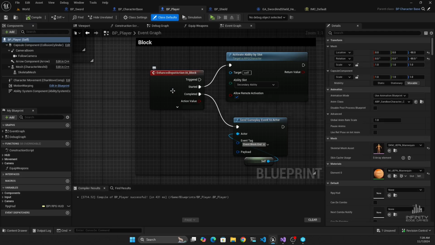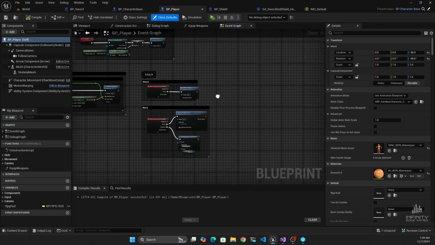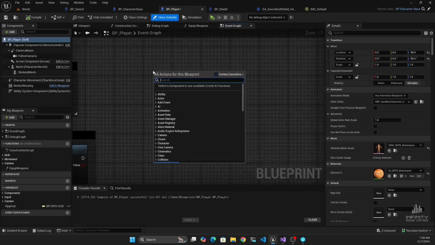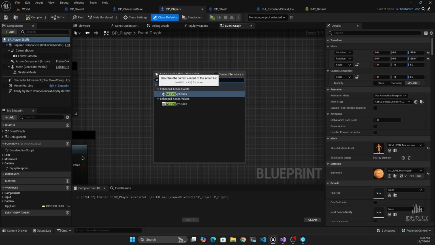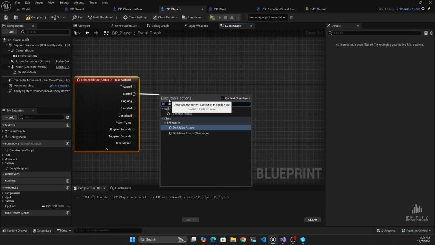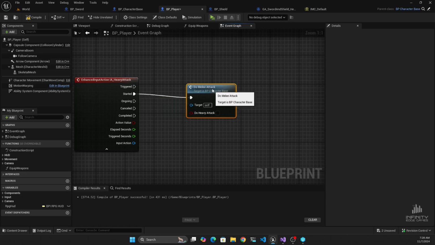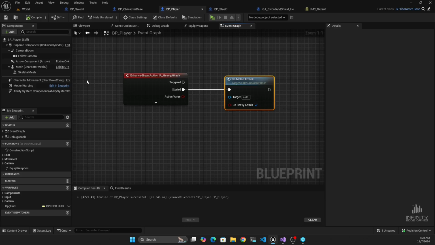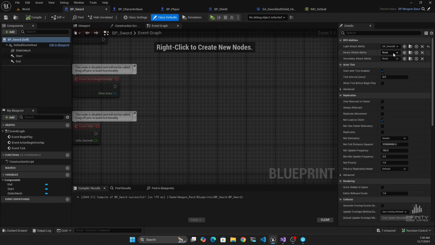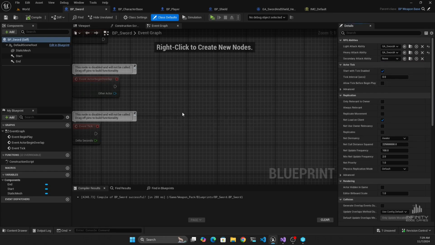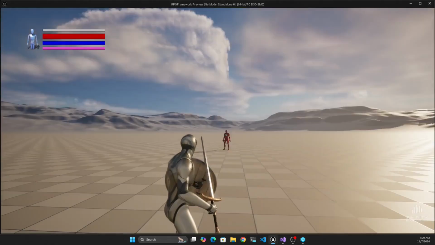Now go to Player Blueprint. Find empty space in Event Graph. Search for heavy attack input action and call do melee attack with heavy attack checked on input started. Now go to Sword Blueprint. For heavy ability select Sword and Shield heavy ability we created before. Play and test. Now our player can do both light and heavy attacks.